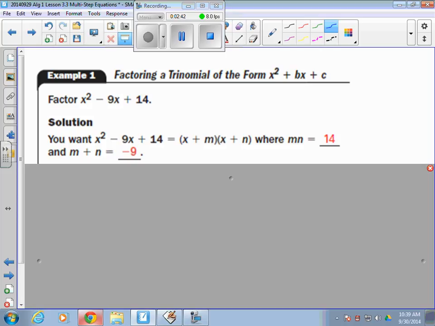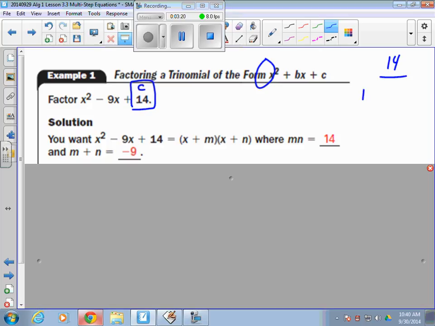Here's example number 1. Factoring a trinomial in the form x squared plus bx plus c. This is the easiest form to factor out because there's no coefficient in front of x squared, which means it's 1. So you don't have to fool with that one. With the ones we're going to look at in example 2, you have to do a little trial and error work in order to figure it out. But all you have to do for this is the shortcut. You take c's value right here, 14. You don't have to look at it as positive or negative. Notice I didn't box it as positive 14. Just factor the number 14.